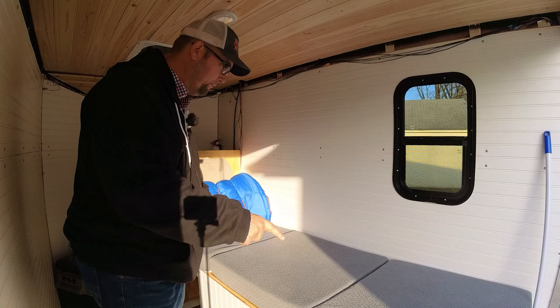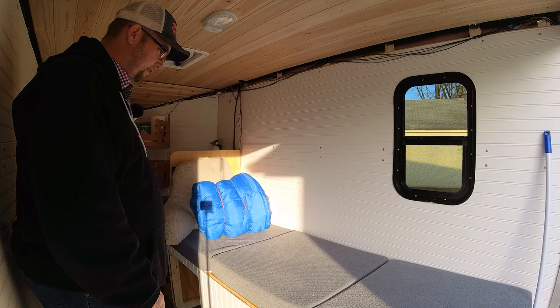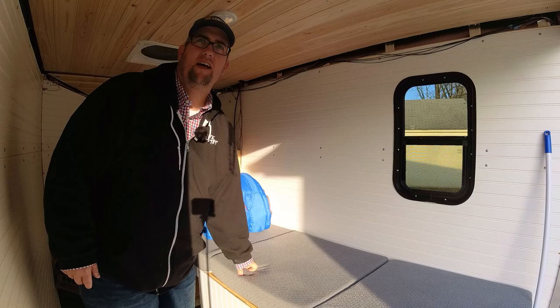Like I said, I started out with a simple cot mattress, built a box to put it on, and turned out pretty good. It's 3 inches of memory foam, and it's not all that comfortable, so that's something I'm going to change for next year. Not sure how yet, but I'm going to.